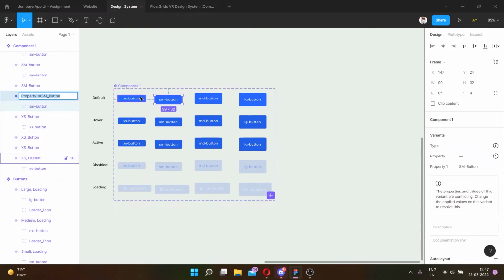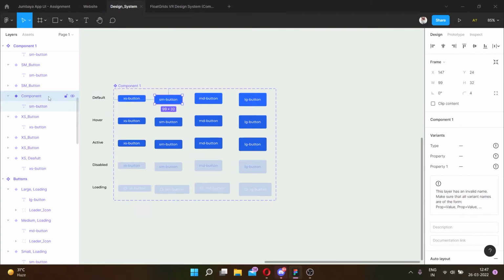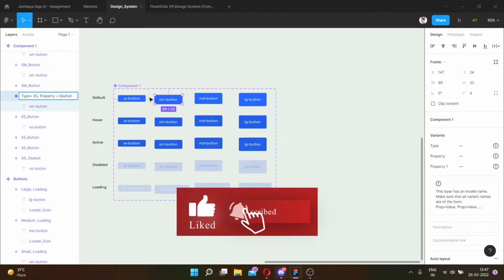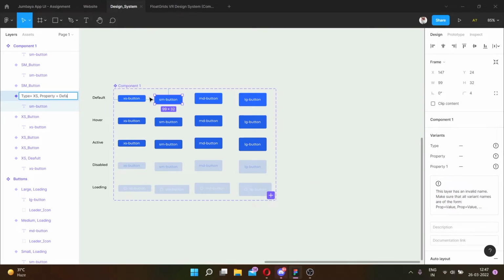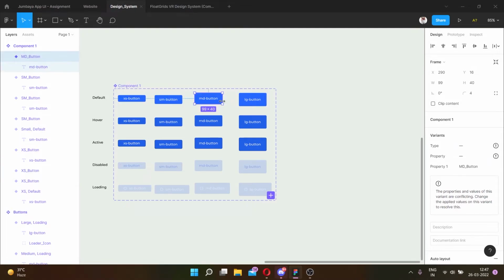Now you just need to do this for all the buttons. I'm just copying it and now pasting it over here. It is default, default, and now we are dealing with a small button, so I just need to type small, right? And for this I made a small mistake, default, default. For the medium, the same: you just paste it and use something like medium. And for large, I'm just fast forwarding, right?